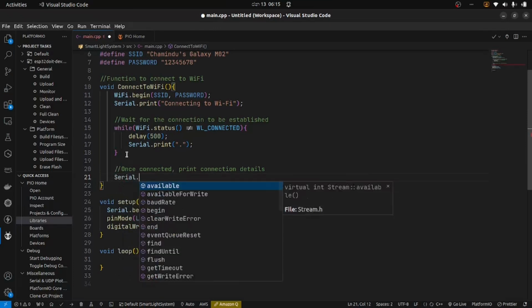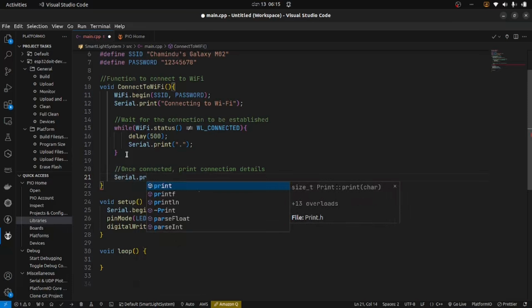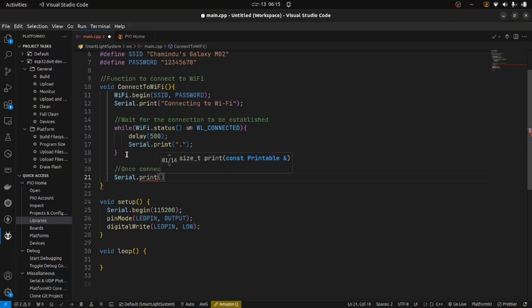Let's use Serial.print to print Connected to WiFi.